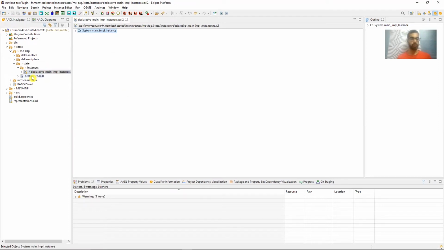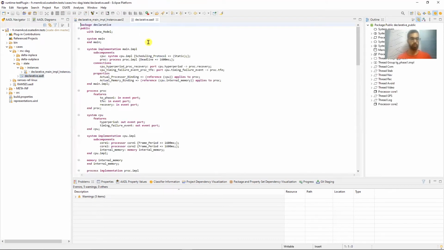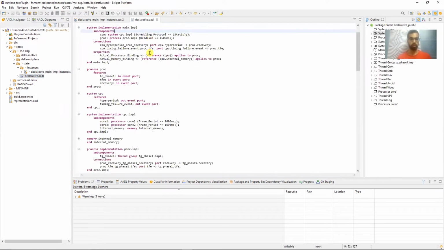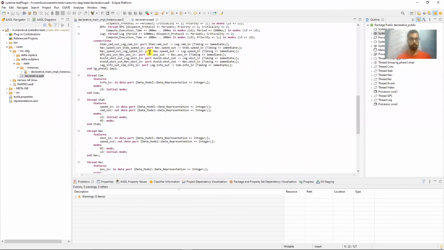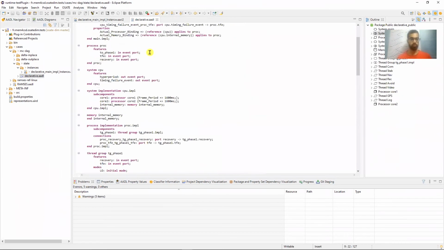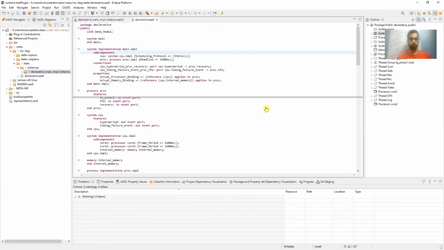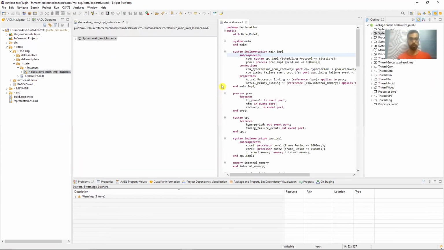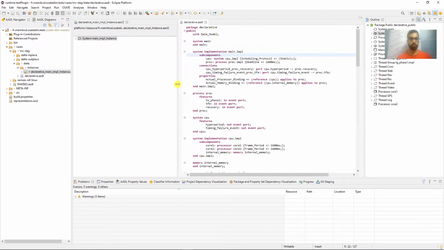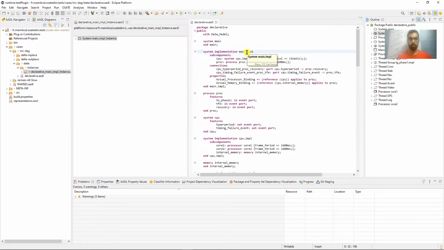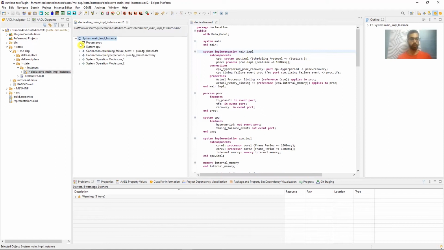And as you can see, a new declarative model has been generated here. This new declarative model, if you look at it, corresponds to the instance model which we described here. As you can see, we have main.impl, and it has two subcomponents, proc and CPU.